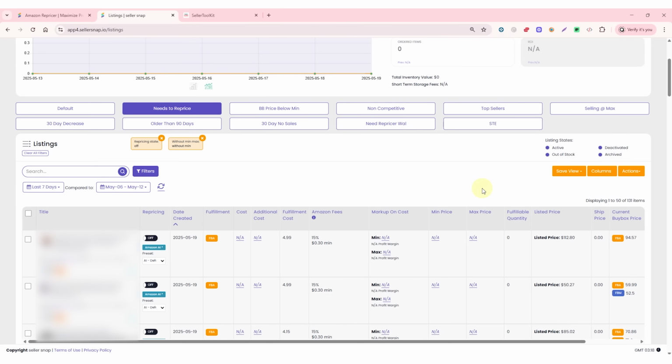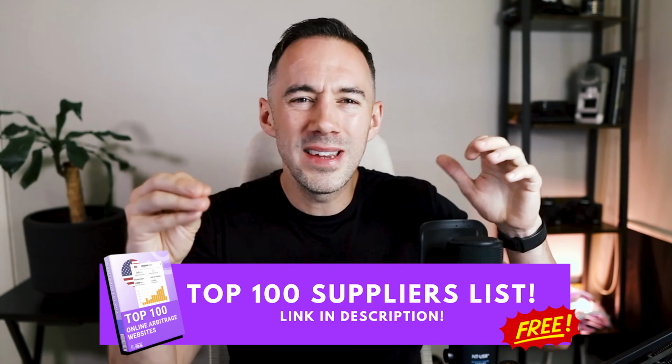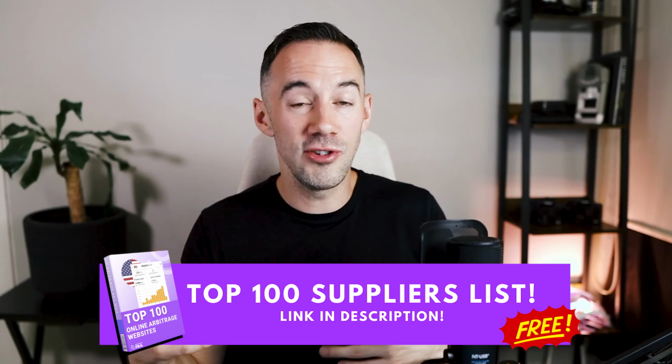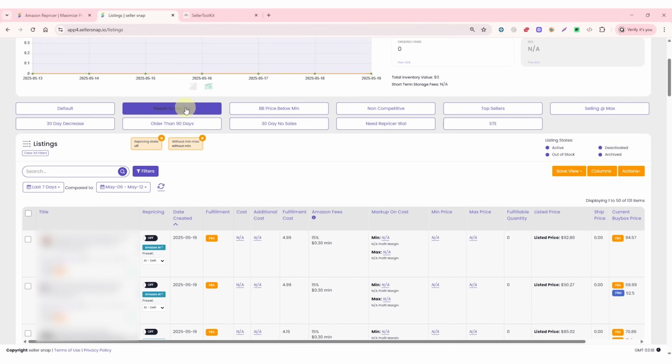And what it's going to do is update it. Now, previously with other repricers, you have to get all the columns right, all the details right. With SellerSnap, you don't. You literally just need the SKU column and then whatever other headings you want. And then when you upload that, it will figure it out and do it. We've had really good success with this. And I love how intuitive it is. It's so helpful. So for me, I have needs to reprice. So again, my admin VA is just going to come in and put in the price. Fantastic. And the cost of goods.